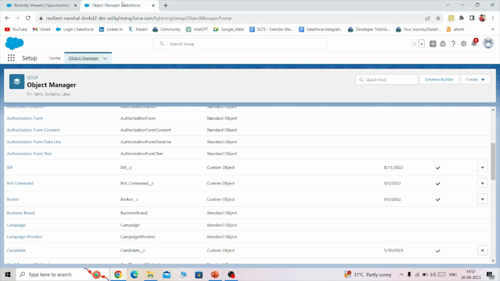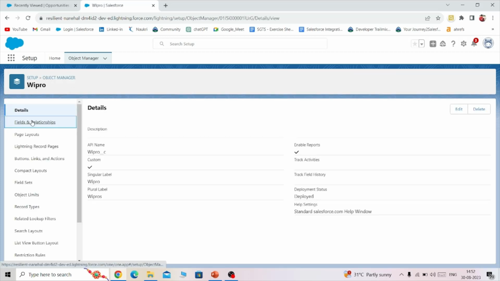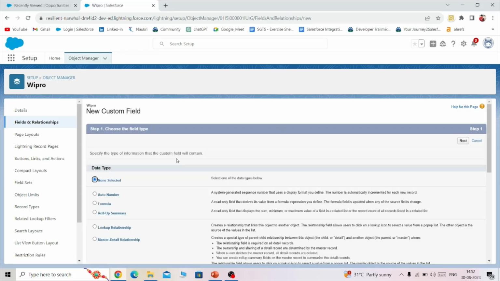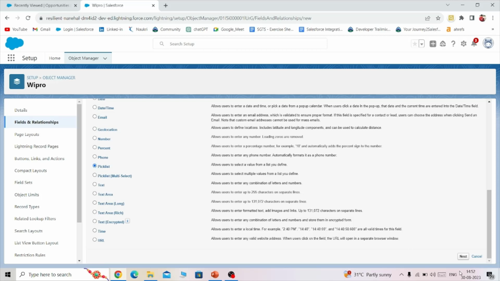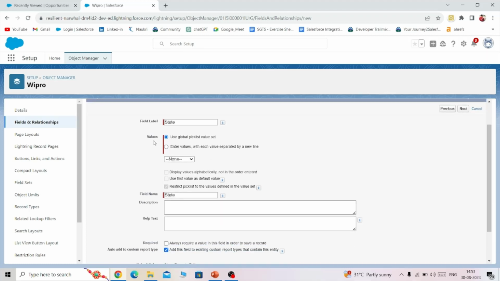Let me just create a custom picklist under my Wipro object. Give the name State. You can see here we can use the global picklist value set.